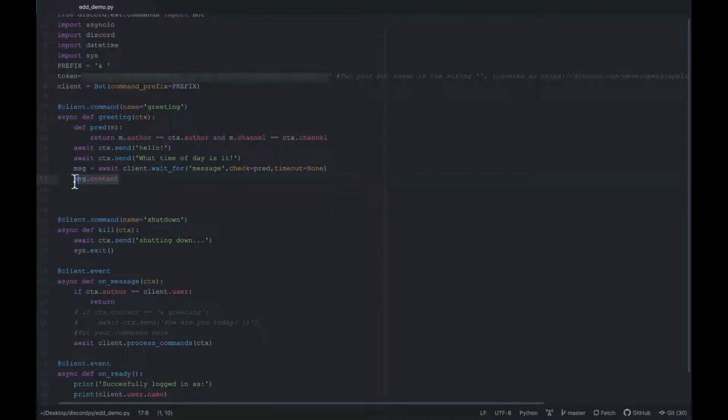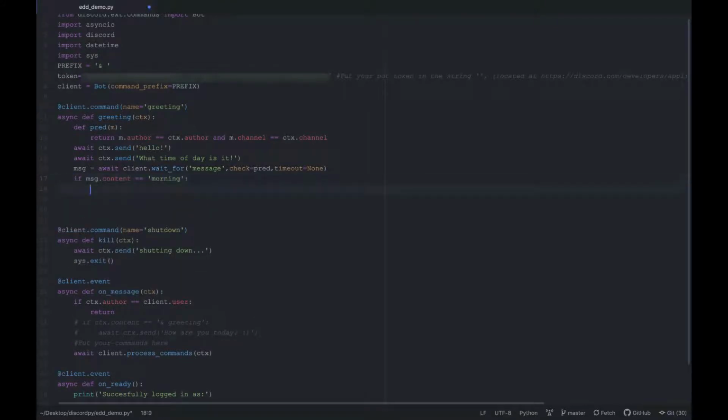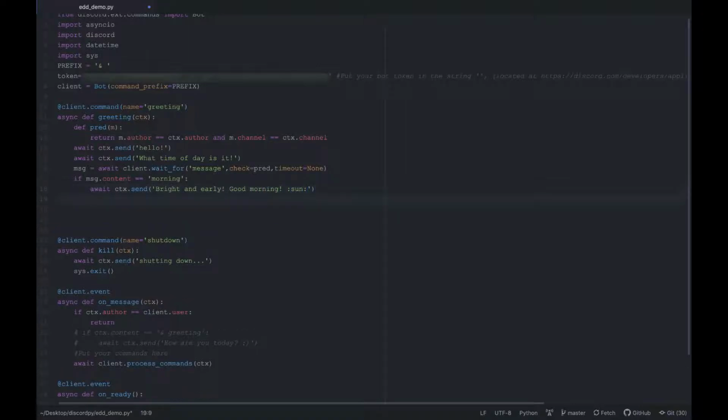For example, if message.content equals morning, then respond with, bright and early, good morning, with a sun emoji. So this if statement checks that the user responded with morning, and if the user did respond with morning, then we give the appropriate greeting.